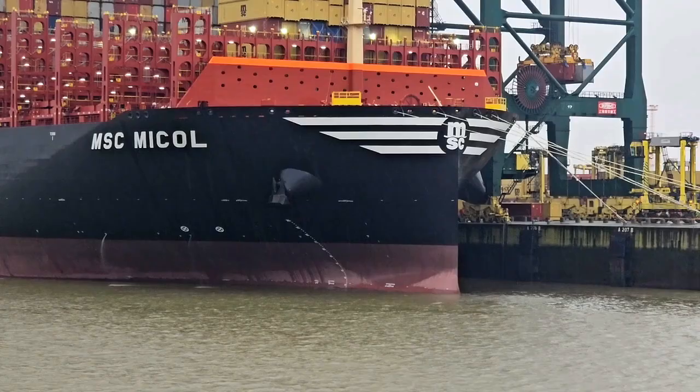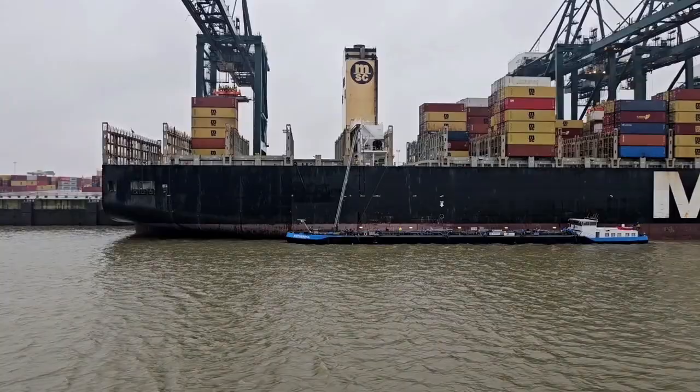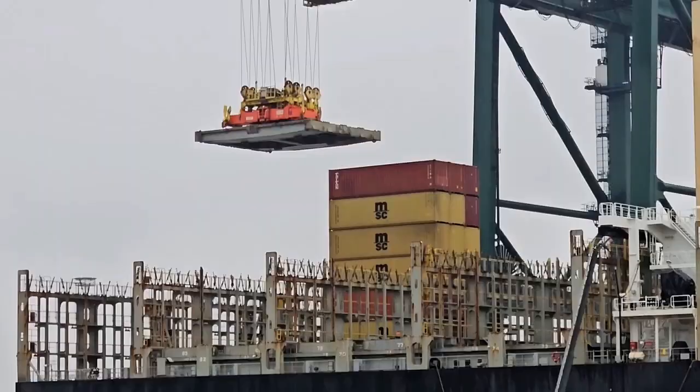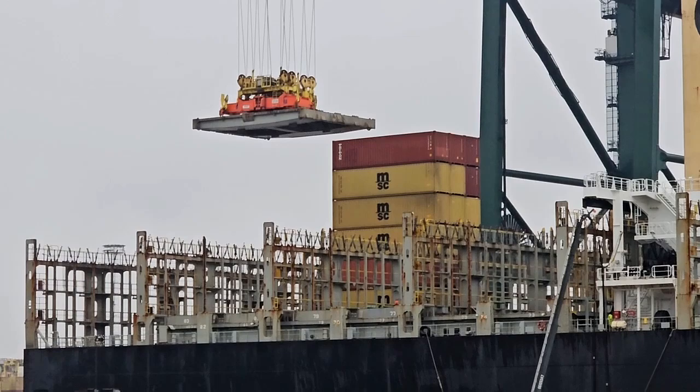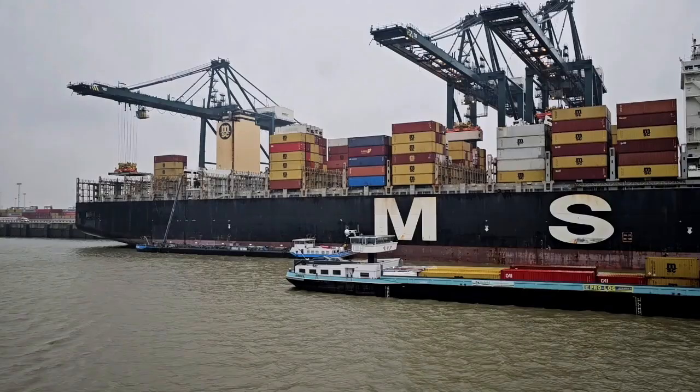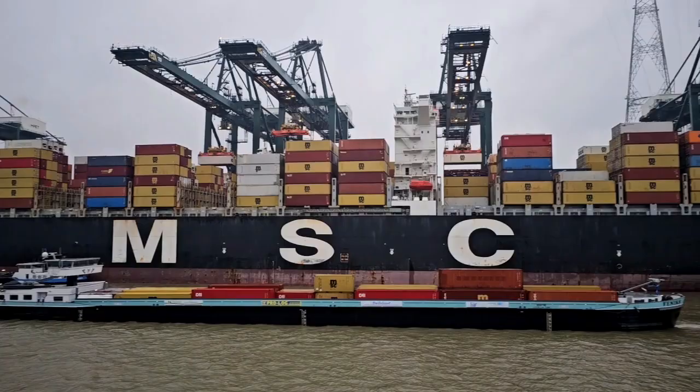The ship over there looks like they're doing some bunkering operation. They were doing some cargo below decks and are putting the hatch cover back on now on the starboard side of their stern. It's a cool, rainy day here in Antwerp — this is what we expect this time of year over here in Europe. Not freezing cold, but we're just getting out of the port. I came out to get a little footage and some photos.